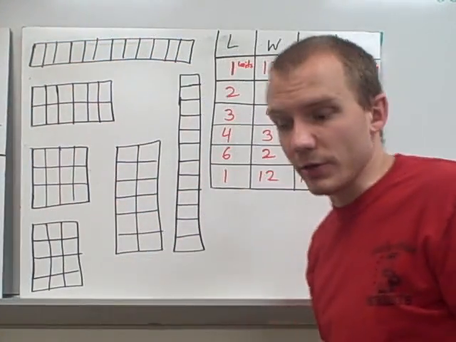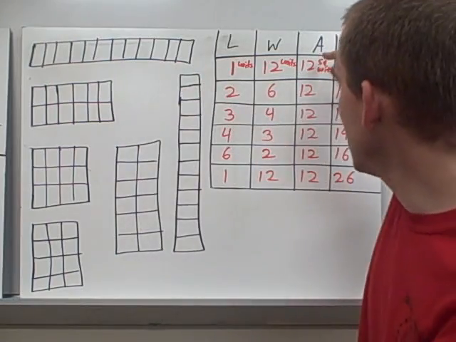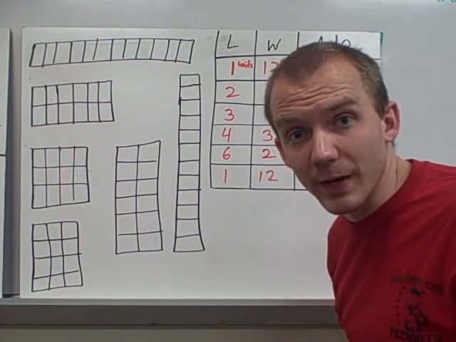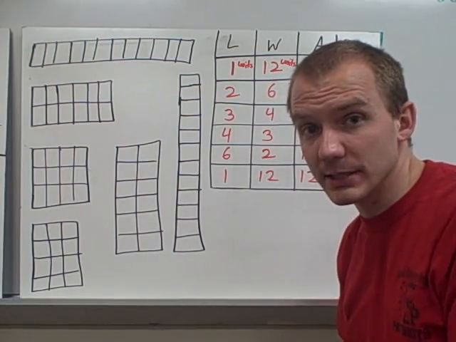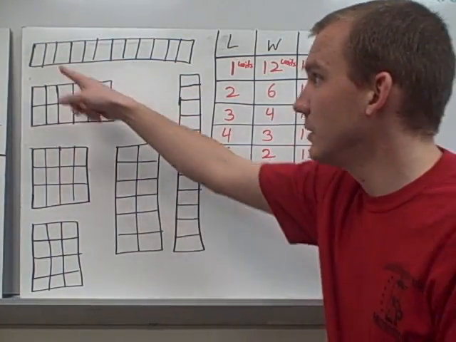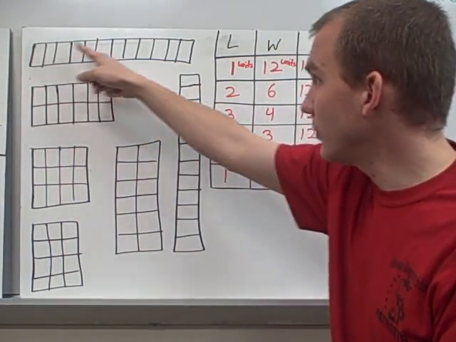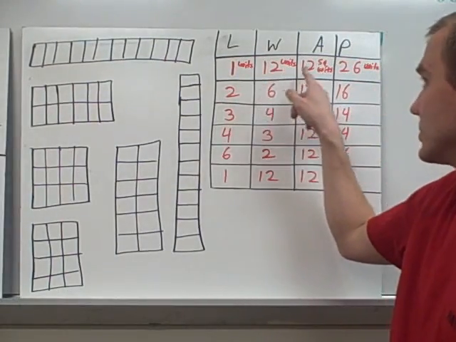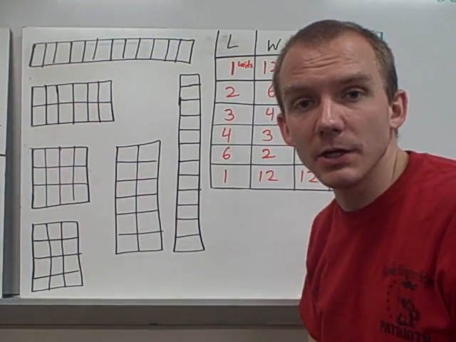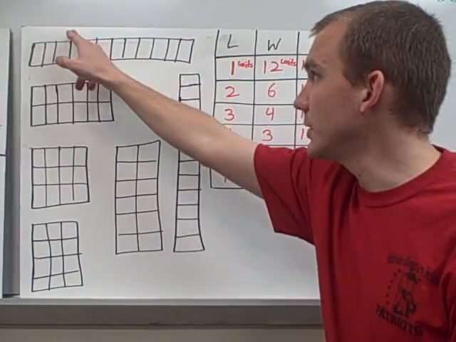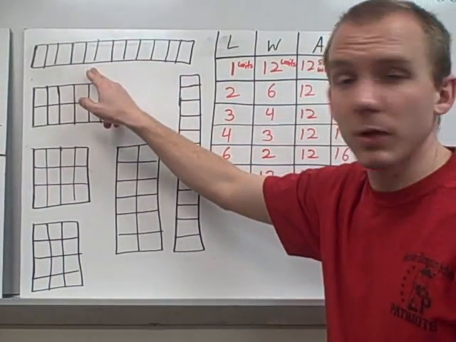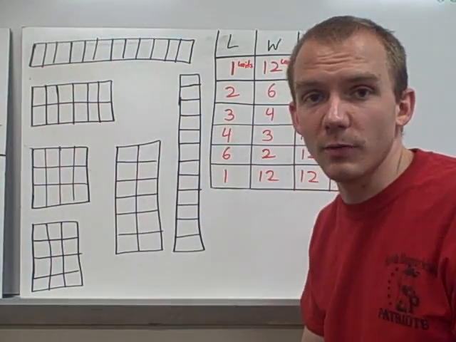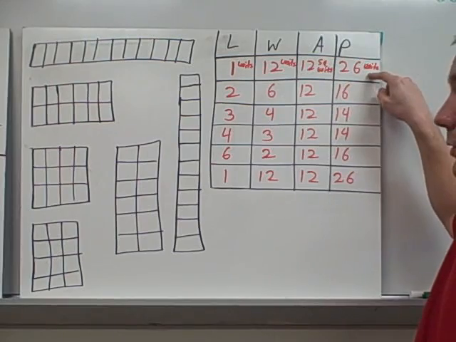Let's take a look at a larger area. In this case, we're looking at an area of 12 square units, all the way down our chart. How many different ways can I make 12 square units as an area? So I started drawing. The first one I always like to start with is just put 12 square units straight across, have a length of 1, a width of 12. 1 times 12 is 12 square units. Then you count up your perimeter. You have 12 down here, 12 on top. 12 plus 12 is 24. 1 plus 1 is 2. 24 plus 2 is your 26 unit perimeter.